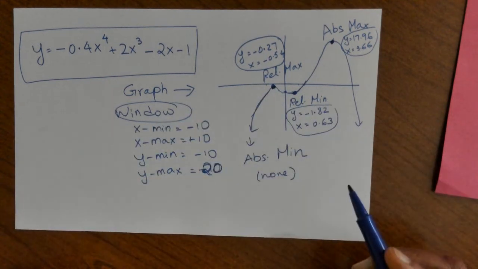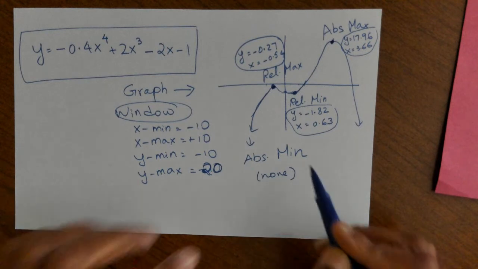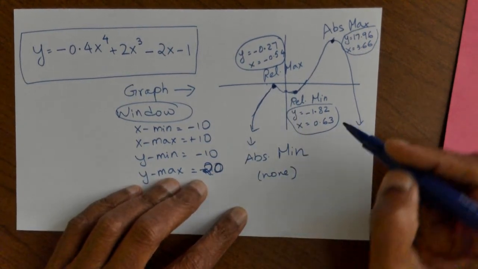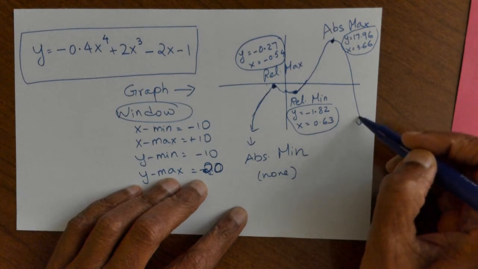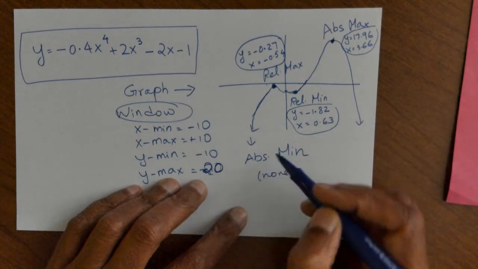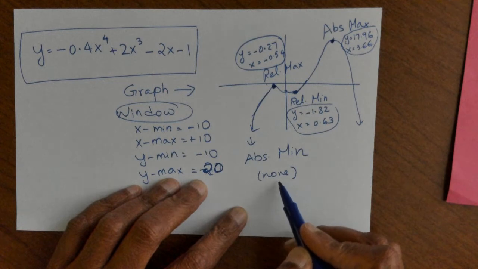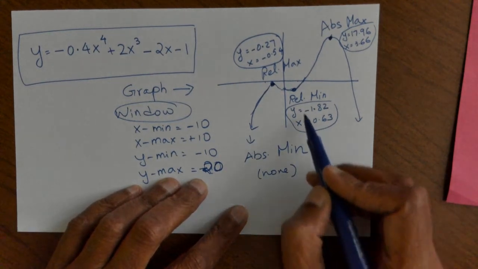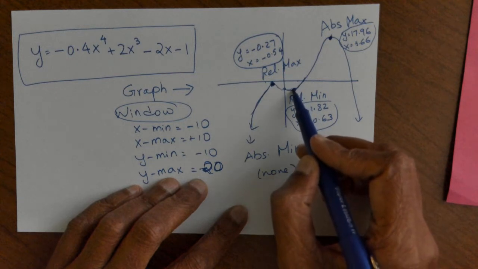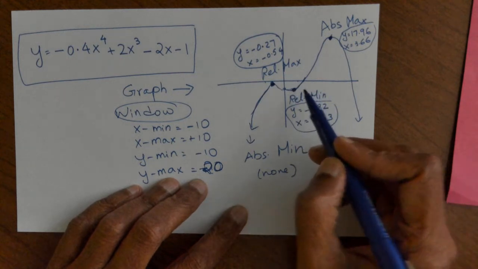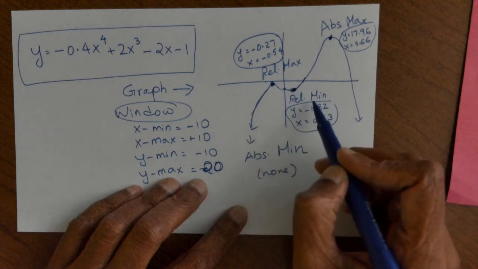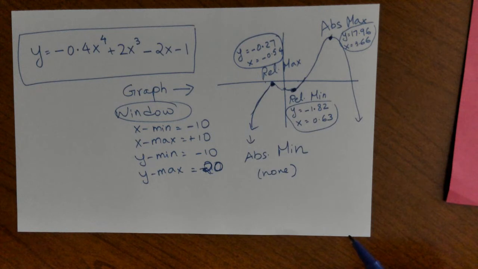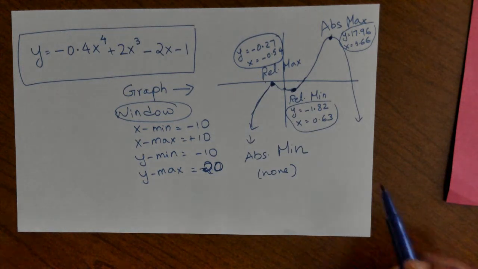What happens if there's only one value? Okay, I'll talk about that. Now, the minimums are the lower values. As far as minimum is concerned, this graph is going on forever. That means absolute minimum is none, because you can say infinity or you can say none. But there's one more minimum here. There's only one, right? And that one becomes your relative minimum. So if there's only one, the other one will be none, because it's going on forever. Yeah, we got it? Okay.